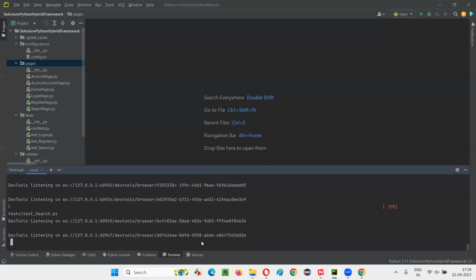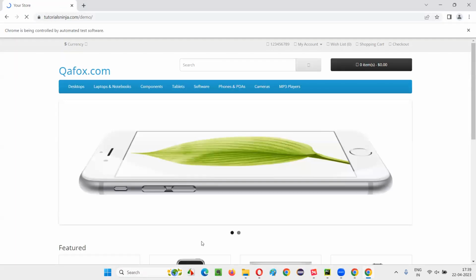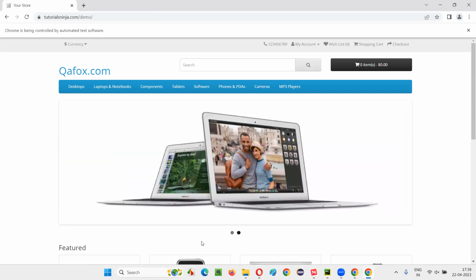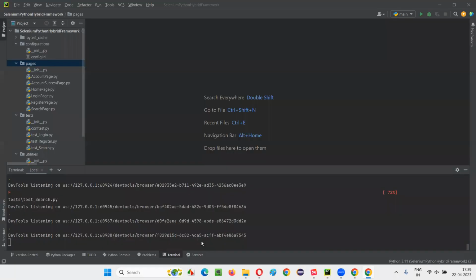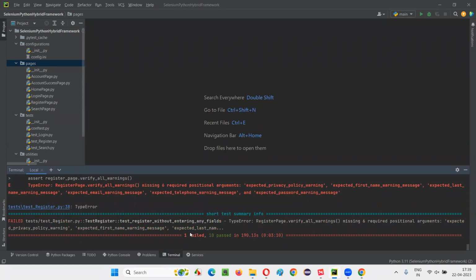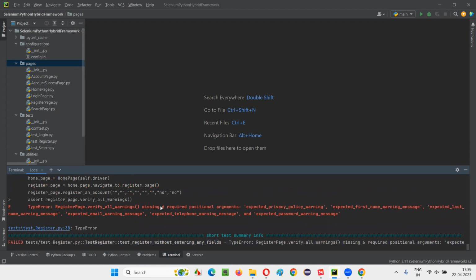So such tests are running. Only that failed test we are going to run. We are not going to run all the tests after fixing that. Don't worry. Let all the tests run and see which test is failing, and we'll work on that particular test. Out of 11, one failed, and that test is this particular test. Okay, same type error.